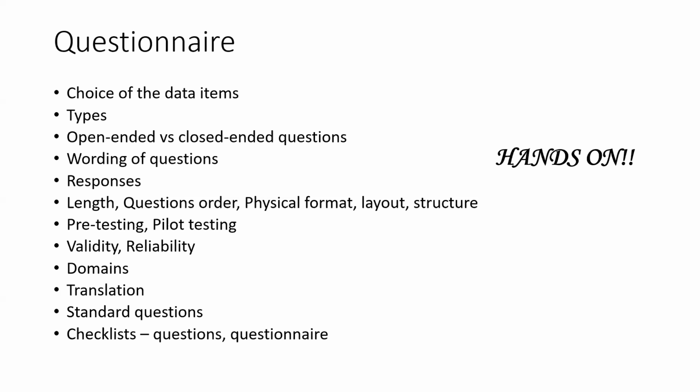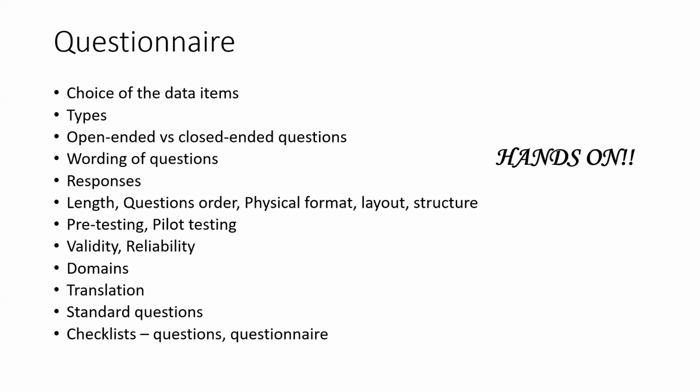So there are a variety of important points when we are talking about questionnaire designing. From how to identify the data items on which the questions are to be designed in the questionnaire, to what are the different types of questions. Today, we are just going to focus on open-ended and closed-ended questions, but there can be other ways of classifying the questions in the questionnaire. Then what care should be taken when you think of wording of questions? Then if it's a closed-ended question, how do you design your responses?